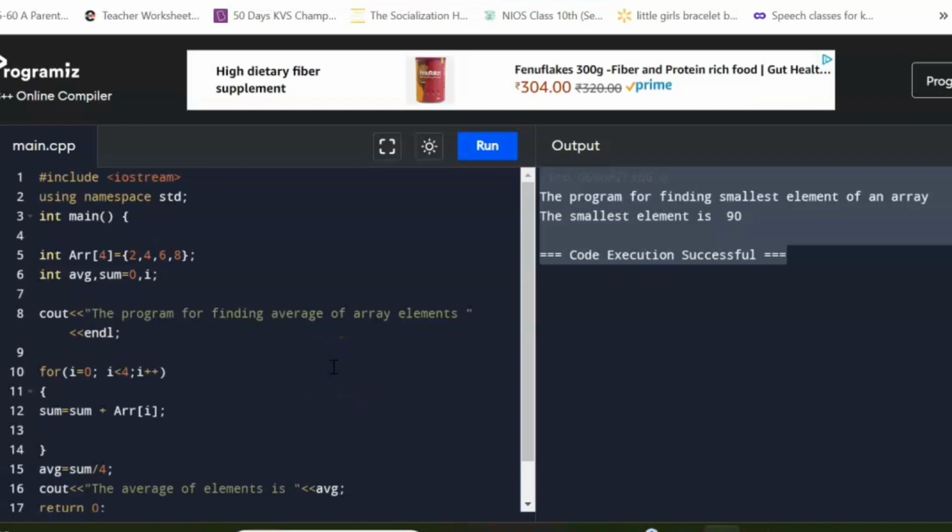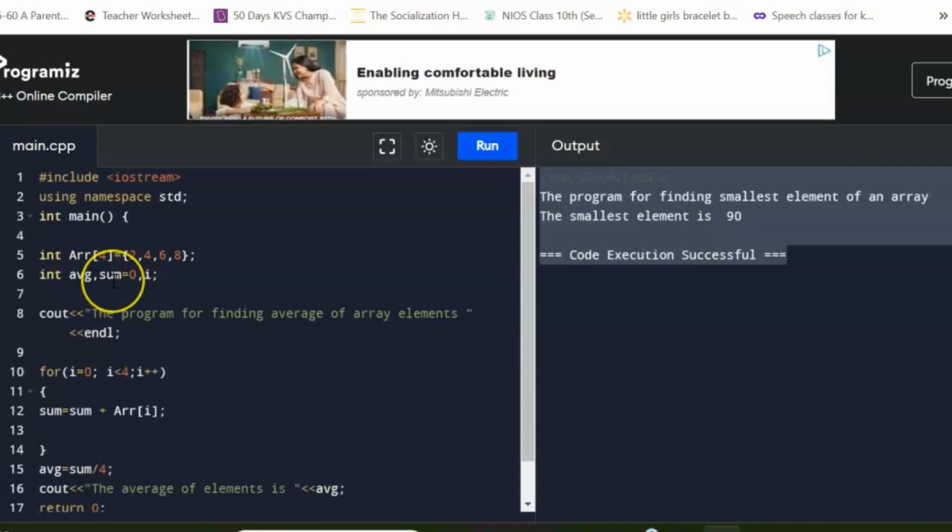Okay, so this program has 4 elements. It is arr of 4, that is initialized. Then the way to read from the keyboard is by using cin. And next one is the avg variable, and next one is the sum variable that has to be initialized to 0, because the starting value of the sum should be 0, and then the values should get added up.